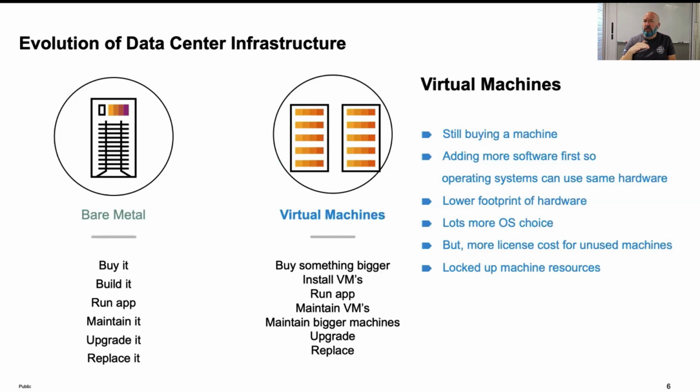So with this, you're still buying a machine, and you're adding software to it that allows you to do the things you were doing on bare metal. For those who've never done virtual machines and seen how it's set up, it's basically you have a server in a rack, right? And this rack of servers and power, it's a piece of equipment sitting in a data center that now is a bigger, more powerful computer that can run other computers inside of it through software.